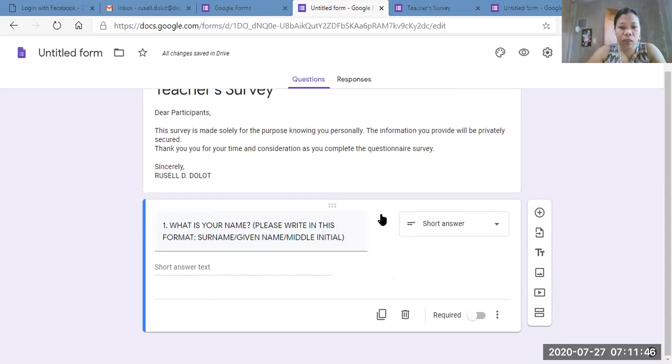If you want to delete this, you can click delete, or if you want to duplicate your question and just edit, just click this duplicate icon. And if you want them to answer your question and not let them go on to the next question, you are going to require them to answer.